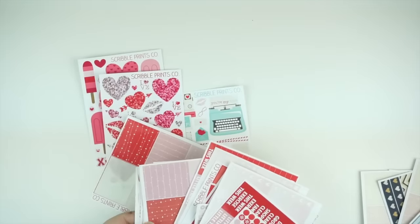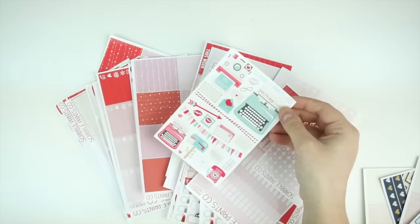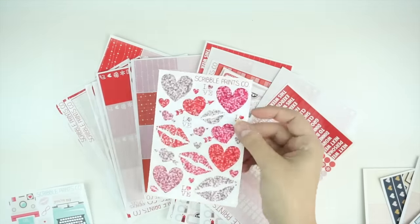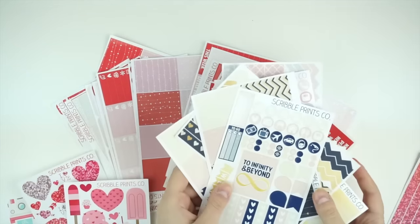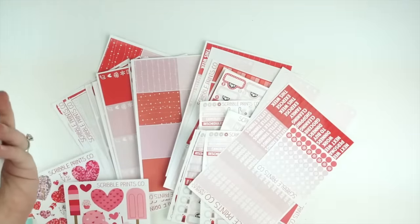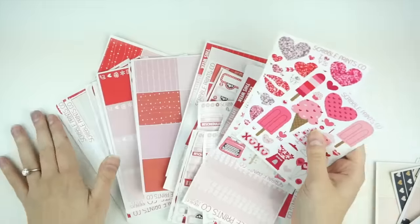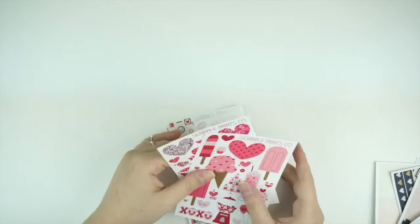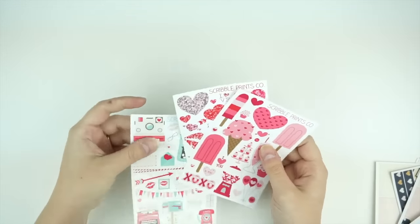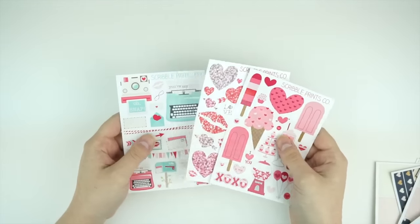This one was formatted for the glitter, but if you're not huge on glitter but want some glitter, you could use this one as well. I also think the February colors go really well with Valentine's Day, so even if you had the monthly colors, you could use any of these sheets with the monthly colors and get a really pretty spread. Maybe if you already have all the monthly colors and only want to pick up one or two of these, you could still use all your monthly items with these three sheets. They're sold individually. I'm probably going to do something similar for St. Patrick's Day and not do a full St. Patrick's Day set — maybe something St. Patrick's Day-ish but not 100%, and then do some little cute sheets like these.